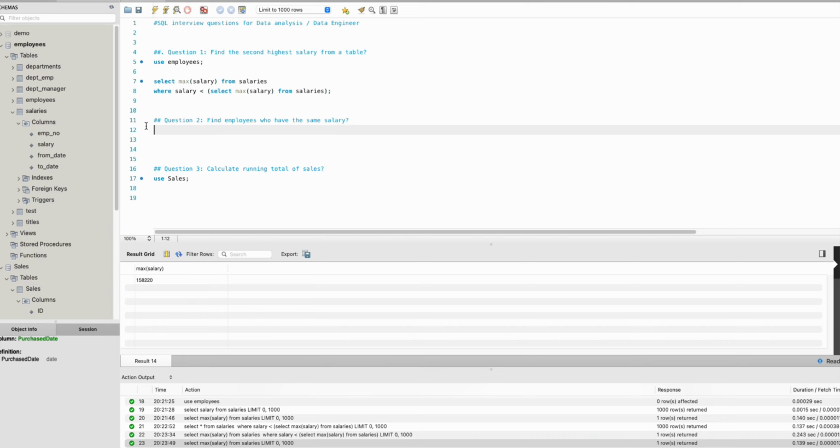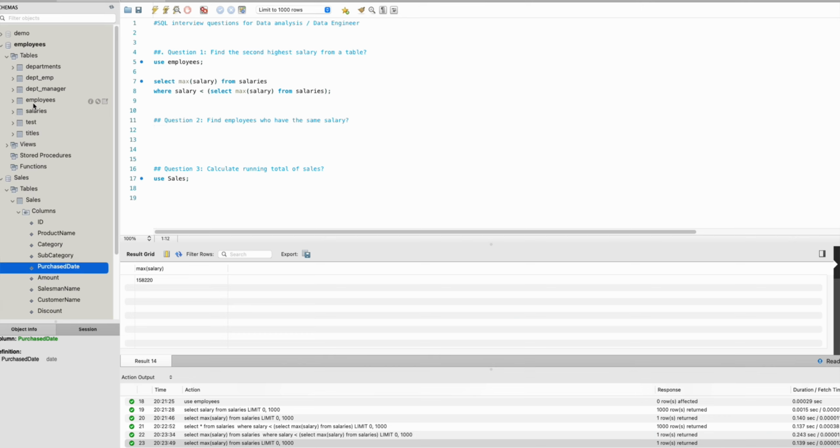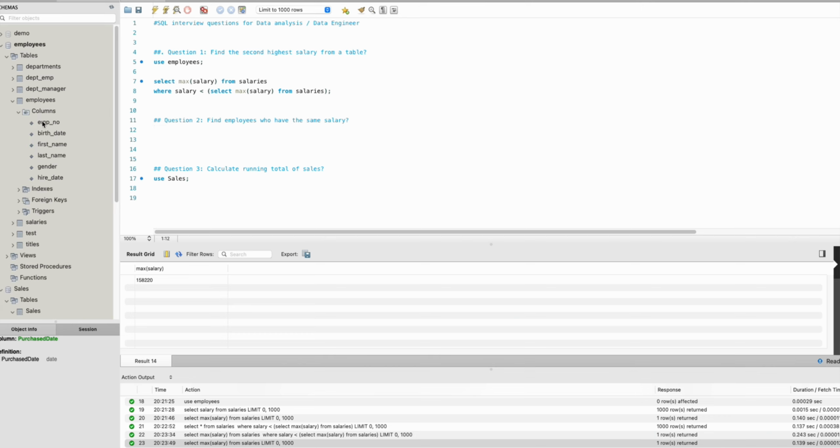This one is a tricky one because we have different tables. The first is the employees table, where I have employee details: first name, last name, employee number. I also have the salary table, where I have employee number and salary details. As per the question, I will have to do a join between these two tables, and with that I can look for employees who have the same salary.